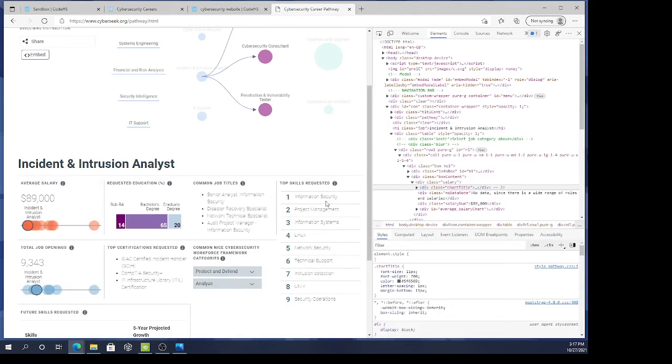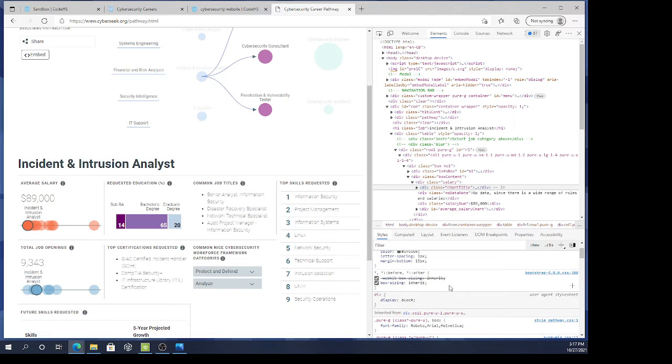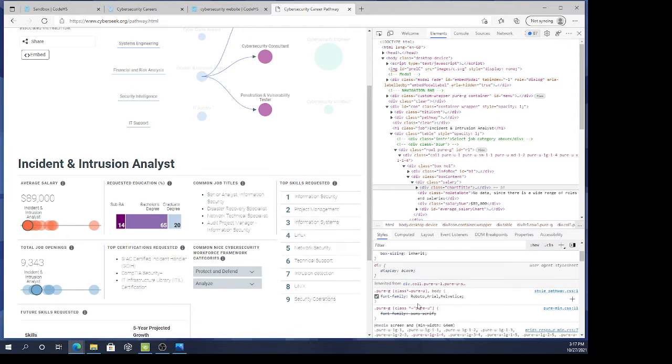Now I'm going to look and see, we have to include some fonts, and I think I saw some fonts. Yeah.